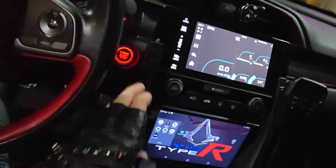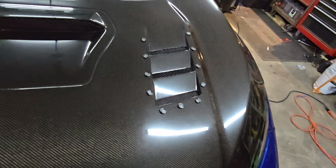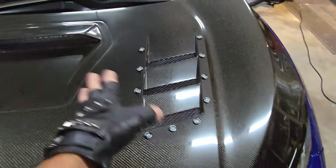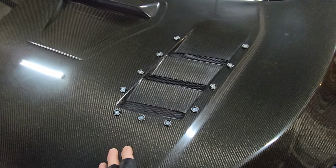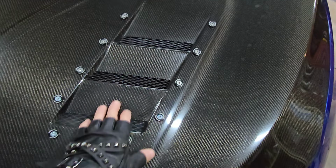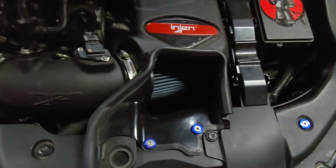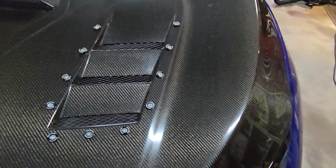Now for under the hood, which I'm sure everyone's curious about. Oh yeah. Not much is done, I'll be honest. Let's see. So the reason these bolts are here is because I had a scoop on here. For some reason when they built this hood, they did not take into consideration the aftermarket intakes. And water will leak through these vents into the airbox, as you'll see, if you have an aftermarket one. So right here at this lip, it would leak through there and get into my air filter. So I did have a scoop up here at one point that went like this to keep the water out, but I did not like it.